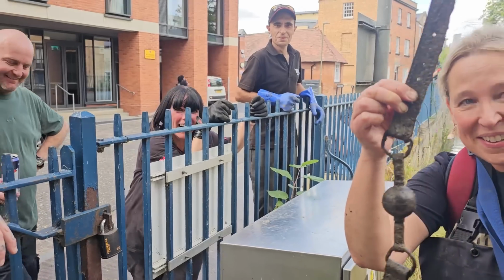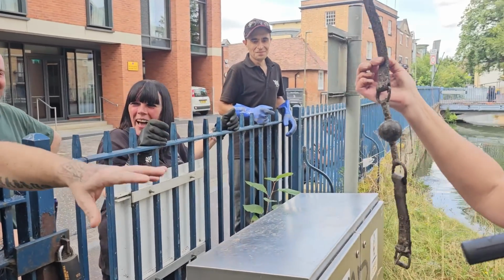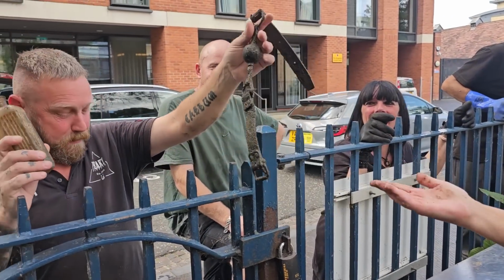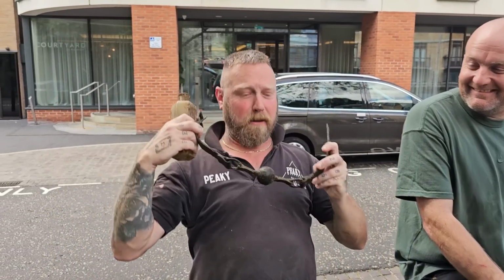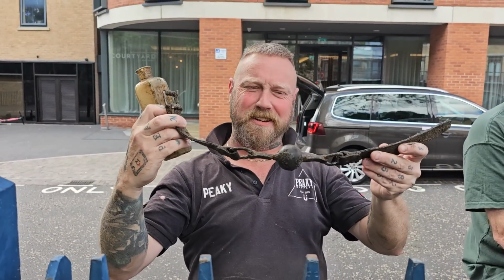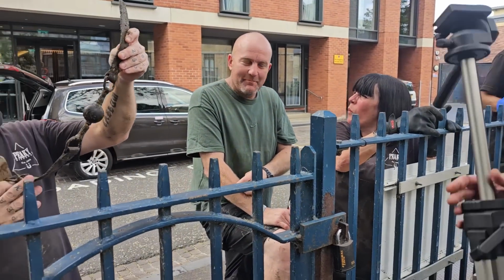Show us how it works then, Glenn. Right, what you do? What is it? Hey, it's a torturing device. There's some lovely buckles on it. You can have it then. So what I've heard is, a mate told me, what you do is you do that. Right, yeah, oh that's... Why? Maybe Google's your friend for this one.